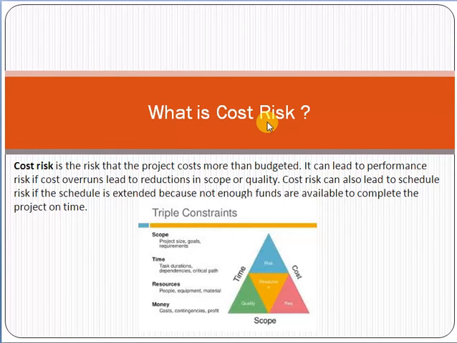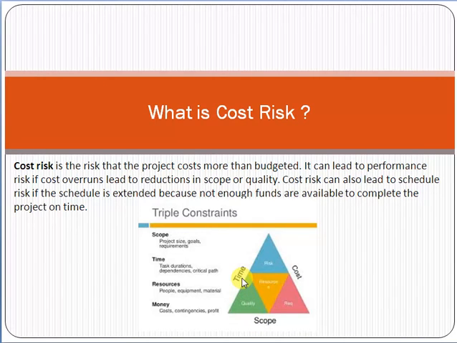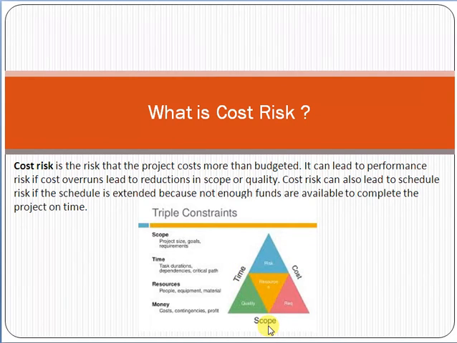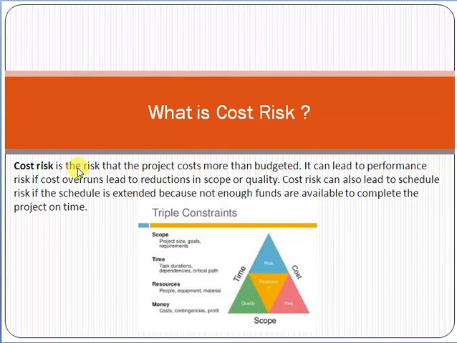If you are studying project management, you have definitely heard about the triple constraint: time, cost, and scope. These three factors are interdependent — any change in one factor will impact the others. For example, if there is a change in scope or time, it will definitely impact the cost as well. If time increases, it will definitely impact cost and scope. So cost risk means that if you are overrunning the cost with respect to your assigned budget, there may be a risk involved — that is the concept of cost risk.